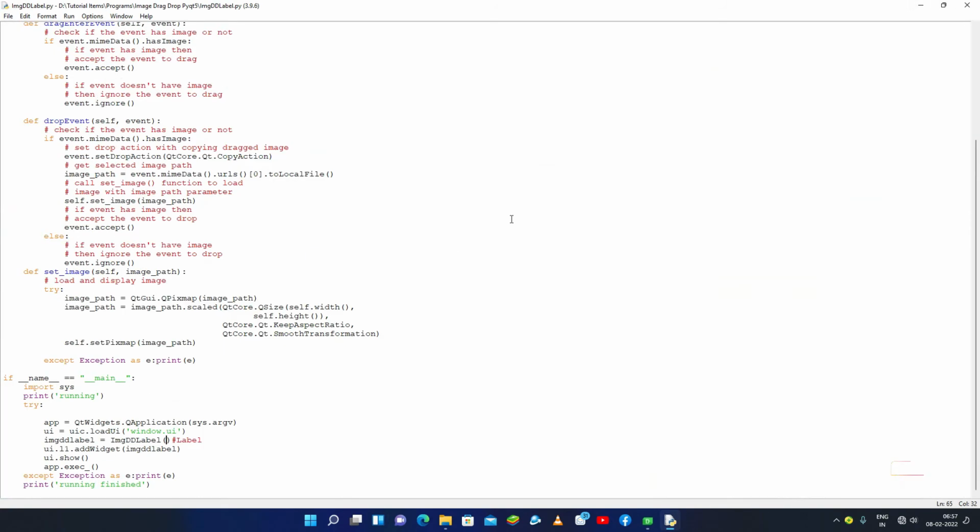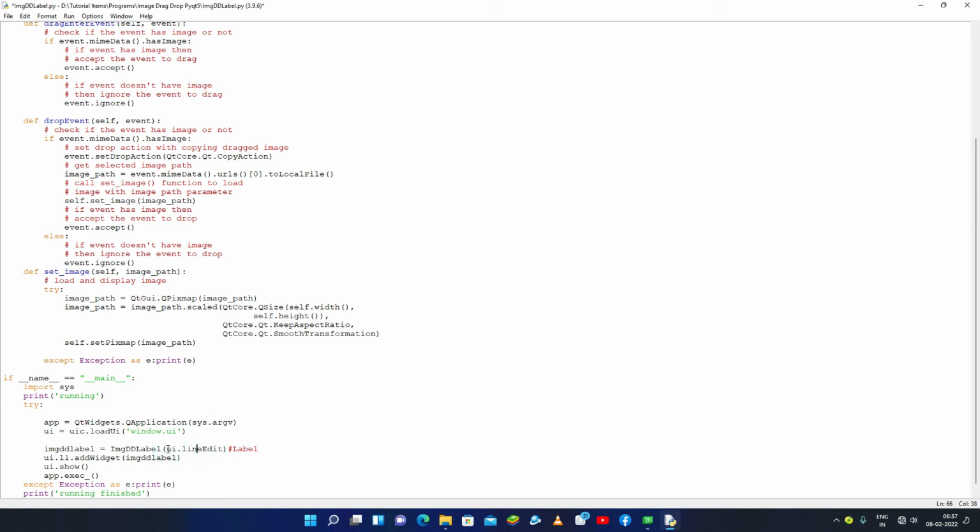Now let me come to the code, and here I'll pass the line edit name. So what is the line edit name now? ui.lineEdit. The lineEdit is the object name of the line edit, and ui is the object of our UI file.